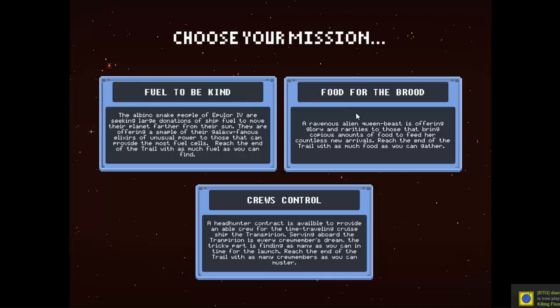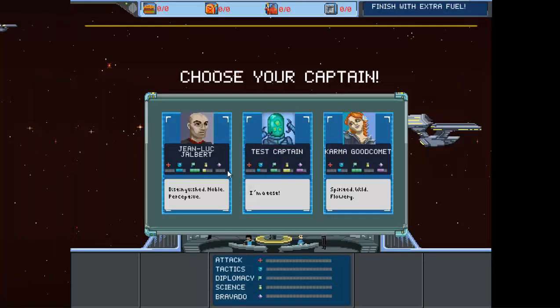Choose my mission: food for the blood, offering glory, bring copious amounts of food and feed their countless arrivals. Large ship fuel to move their planet farther away from the sun. A headhunter contact is available. Temporary crew ship aboard, the tricky part is many of these. I don't want to do this one.